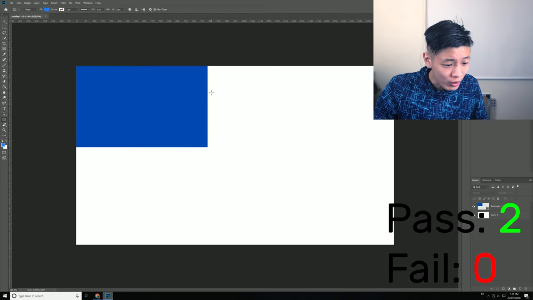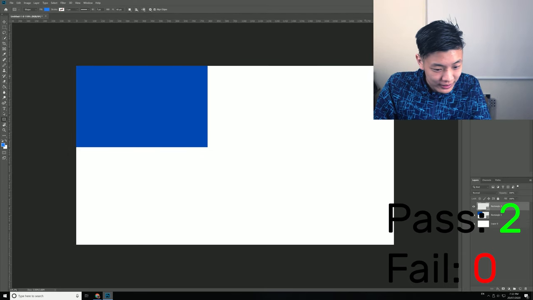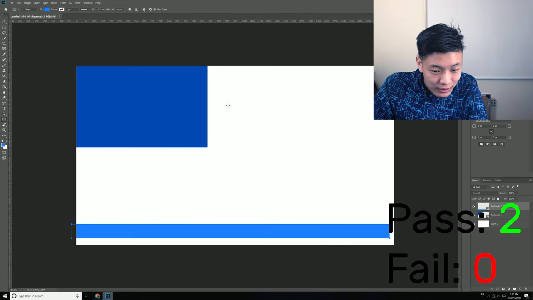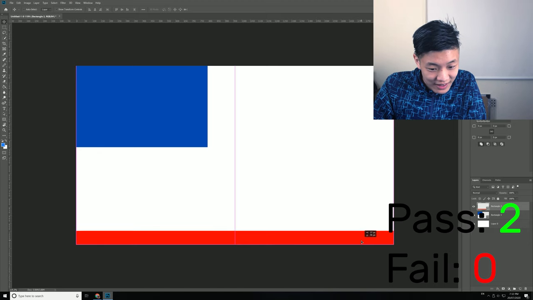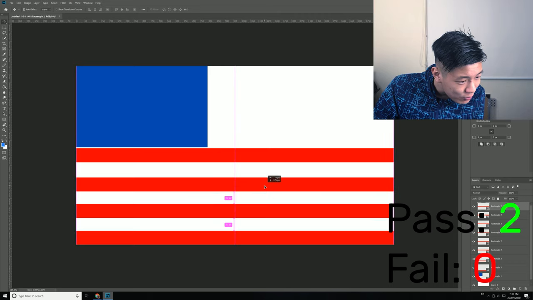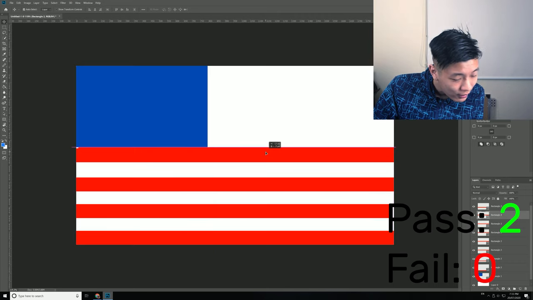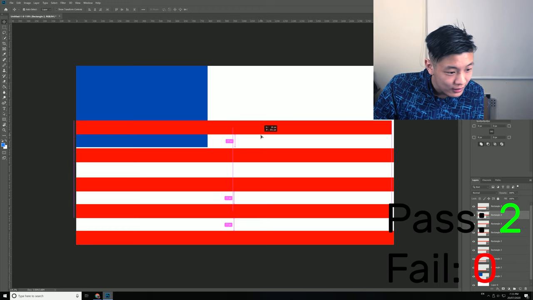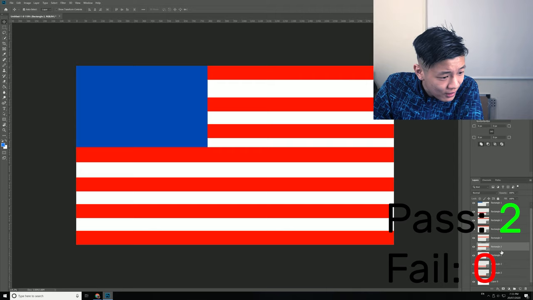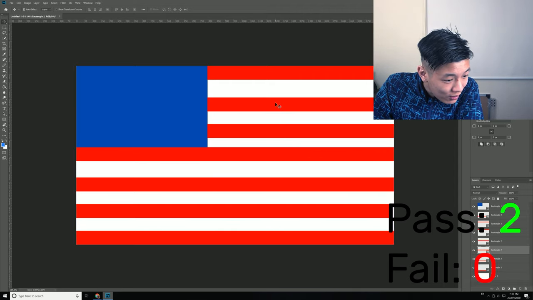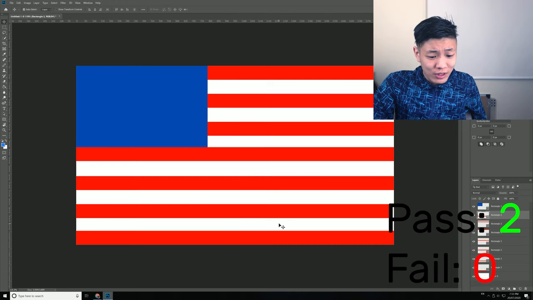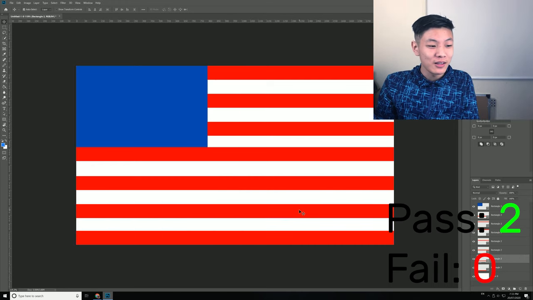And now I need 7 red rectangles. So I'm gonna create a rectangle right here that's 83 pixels by 1920. Of course, they need to be colored red. I need to clone it 7 times, and then spread them apart like this. I think this one goes right above that, actually. And then, okay, the canton needs to be further ahead. Okay, I think this should do. There's another rectangle hidden behind this. I only need 7. Okay, just make sure they're even. Okay, there we go. I could technically plug this in and Google will probably recognize it because the American flag is such a popular thing.